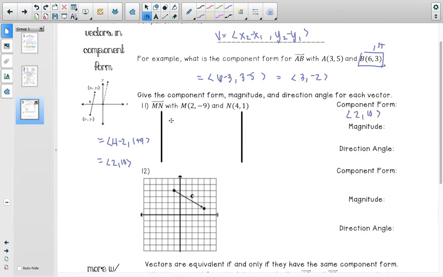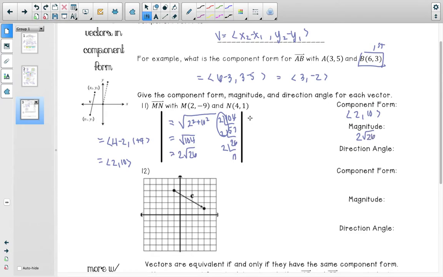Now we're going to find the magnitude, and that's pretty simple. You're just going to take these two, square them, and add them. So you get 2 squared plus 10 squared. 2 squared is 4. 10 squared is 100, so it's 104. So we're going to go ahead and simplify that in radical form because we can. If you take 104 divided by 2, that's 52. If you divide that by 2, it's 26. And you divide that by 2, it's 13. The only group of 2 you can make is the first two. The 2 and 13 can't be put inside or outside. There's no group, so it's 2 square root of 26.